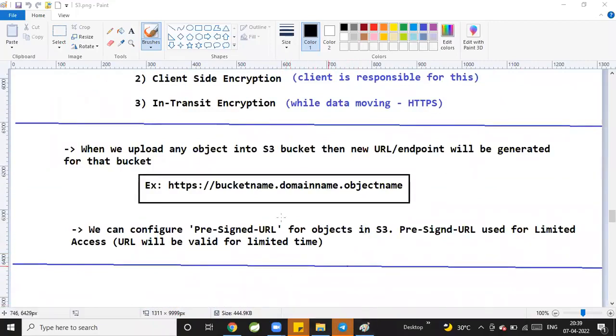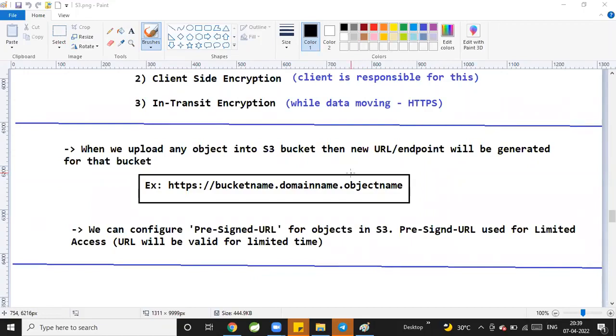When we upload any file to the AWS S3 bucket, one unique URL will be generated that is called the endpoint in S3.